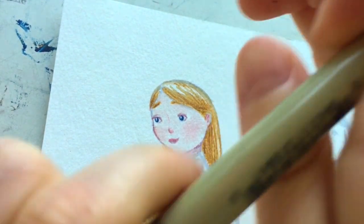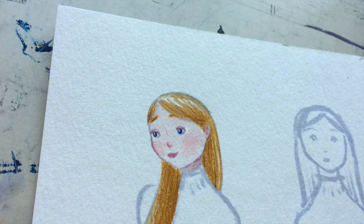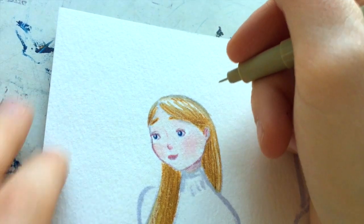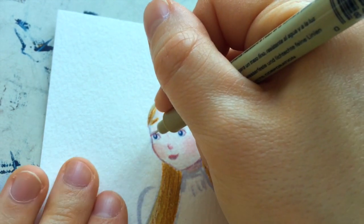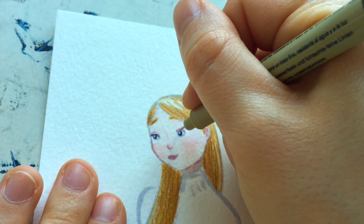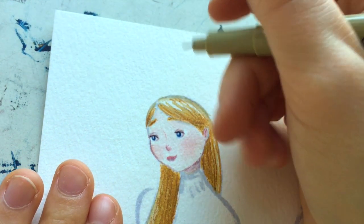I think that it just gives the piece a little bit more character, even though it's obviously a really tiny part of the drawing. This is such a thin pen and I really like it for going in on faces and adding details, because for me one of the worst things is going in with a thick black pen and all of a sudden it's way too harsh on a delicate face, you know, and sometimes if the line is too thick you don't get your expression quite the way that you wanted it to begin with. Also going in and adding little individual hairs to her eyebrows, not too many, just a few little dashes.